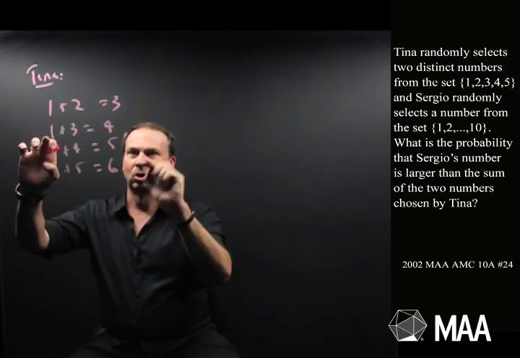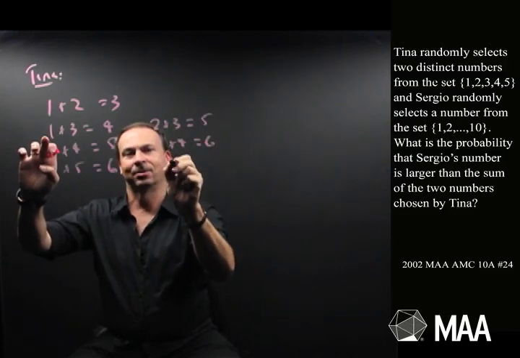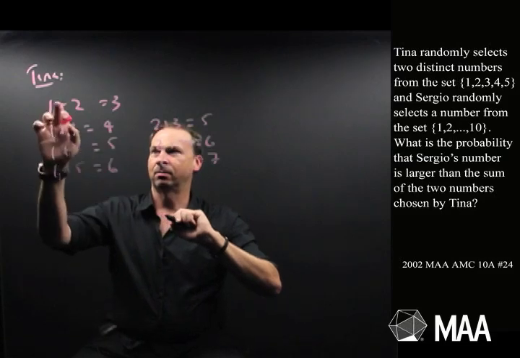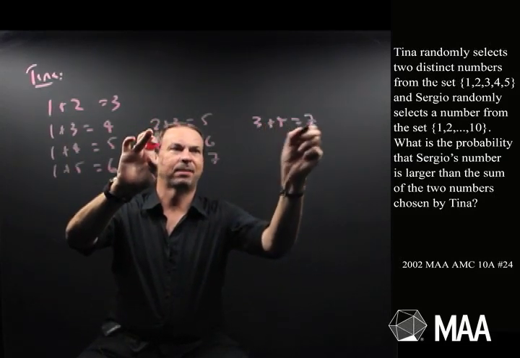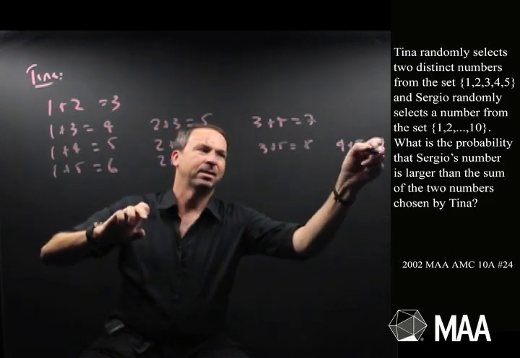Or she could choose 2 and 3 to get a sum of 5. 2 and 4 to get a sum of 6. 2 and 5 to get a sum of 7. Or she could choose 3 and 4 to get a sum of 7, 3 and 5 to get a sum of 8, or 4 and 5 to get a sum of 9.